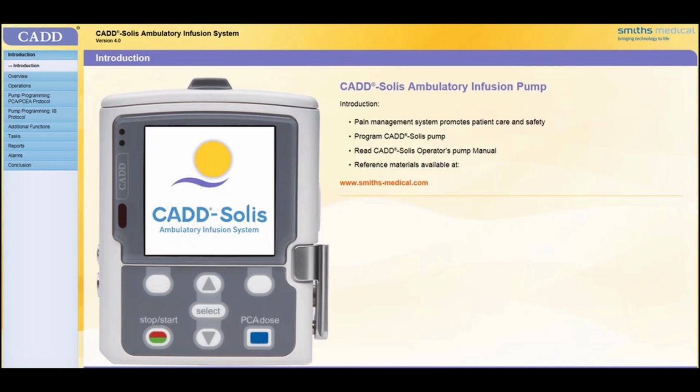Welcome to the CADD-Solis Ambulatory Infusion Pump. The CADD-Solis Ambulatory Infusion Pump provides measured drug therapy for adult and pediatric patients requiring pain management infusion therapies such as IV PCEA, epidurals, surgical site, and nerve blocks in clinical care areas like labor and delivery, trauma, critical care, pediatrics, recovery room, medical surgical, and oncology.